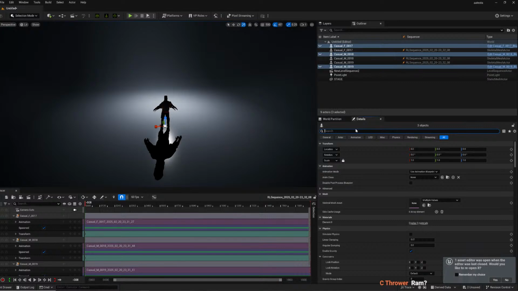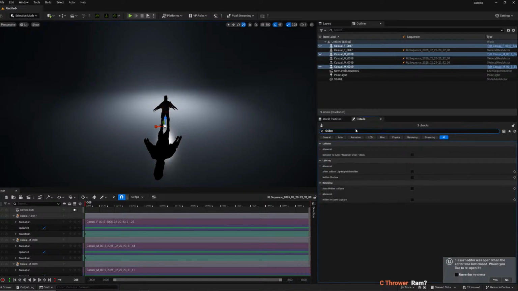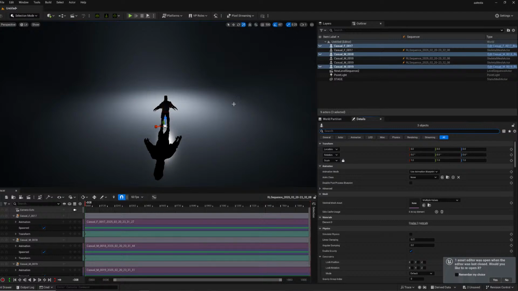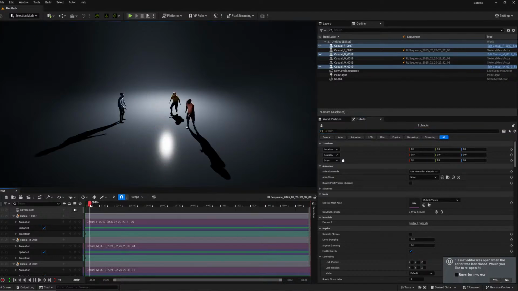So under details, you go to hidden. But I also was screen sharing, so that's why it took a long time. So under hidden, go to actor hidden in game, and also it doesn't hurt to check this hidden scene capture. So select these 2 and play, and there you go. No more characters.